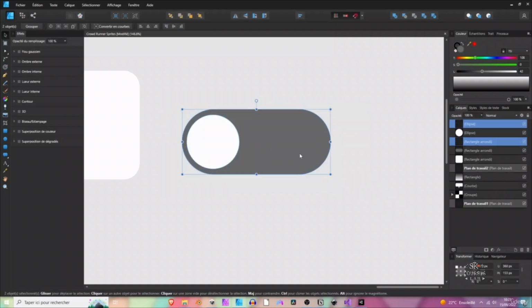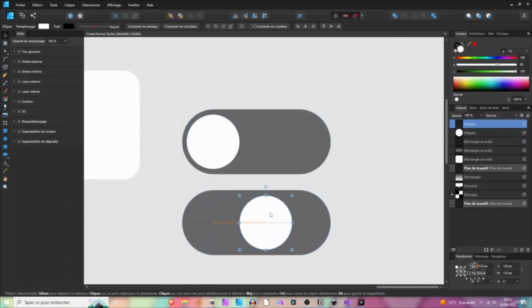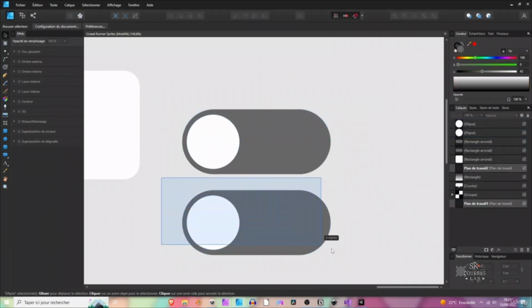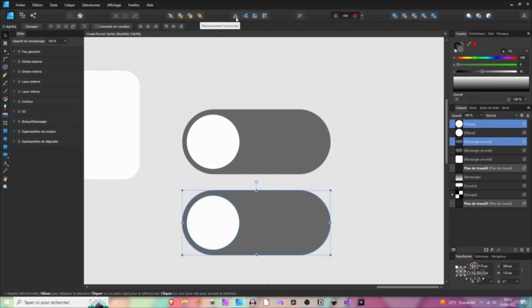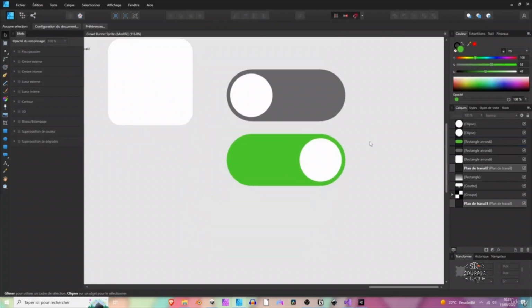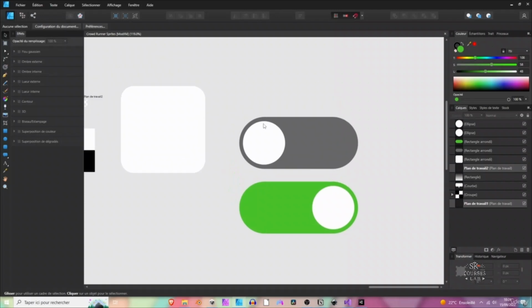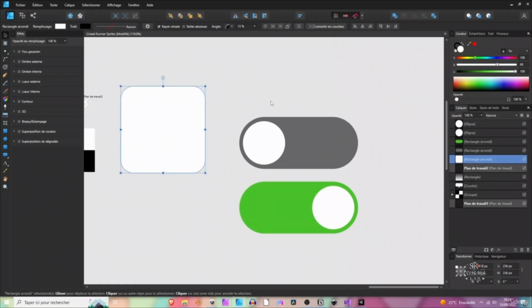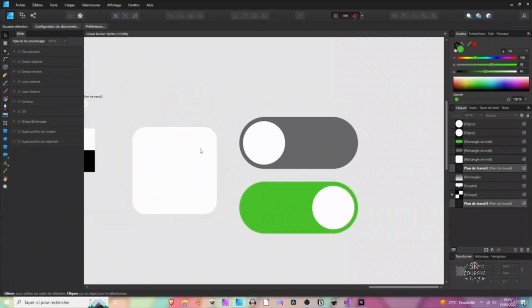And then I'm going to duplicate both of these, make this one on the right side, or maybe you can just select both of these and apply a horizontal symmetry, like so. Then I'm going to make it greenish. Yeah, cool. Okay, here are the buttons we are going to use. So let's export them to Unity.